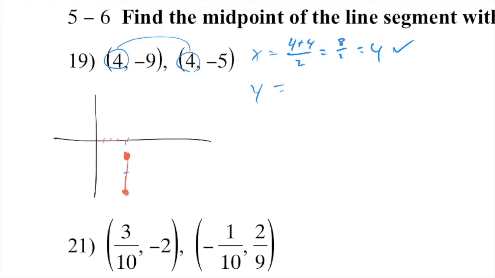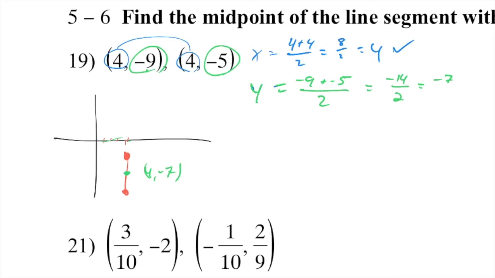And then for the y value, you do the same thing, and I'll do it in a different color. So for the y value, you say, all right, well, I got a -9, and I've got a -5. So on average, how negative is it? Well, this is divided by 2. This would be -14 over 2, so -7. Yeah, just -7. Great, and so this point will be 4, which makes sense, and -7, which also makes sense if this is -5 and this is -9, halfway between them, -7. On average, they're -7 up or down.